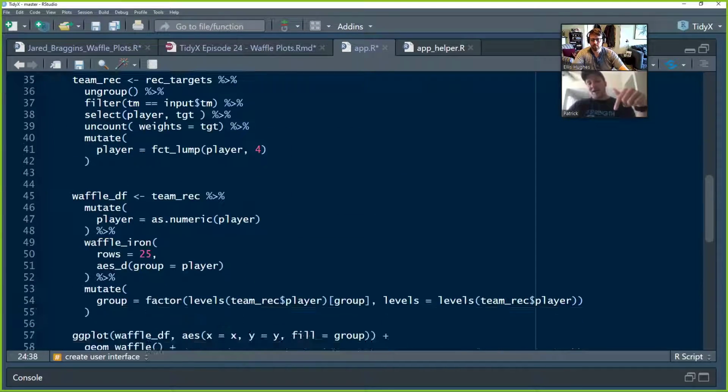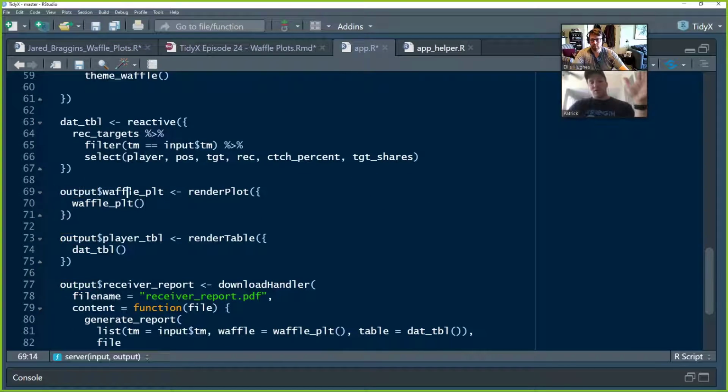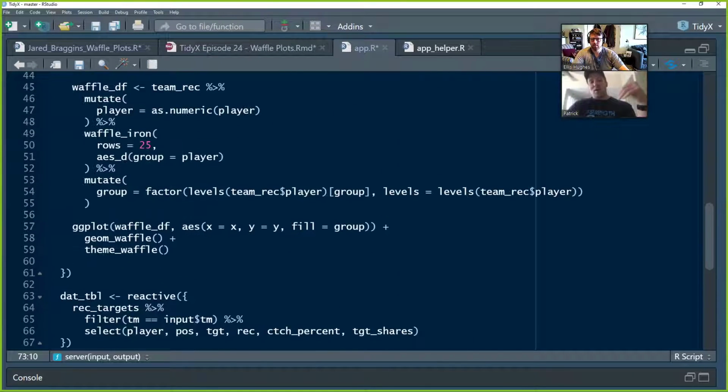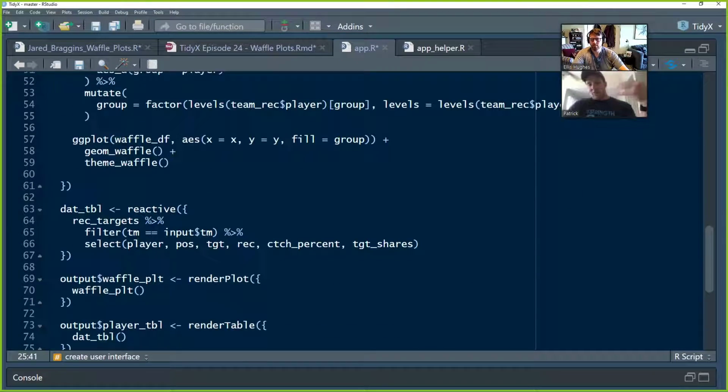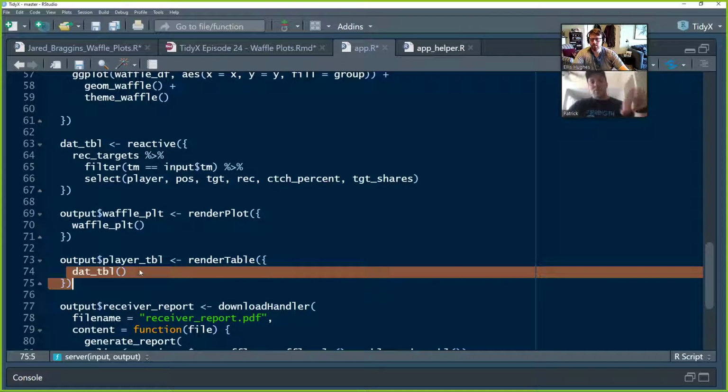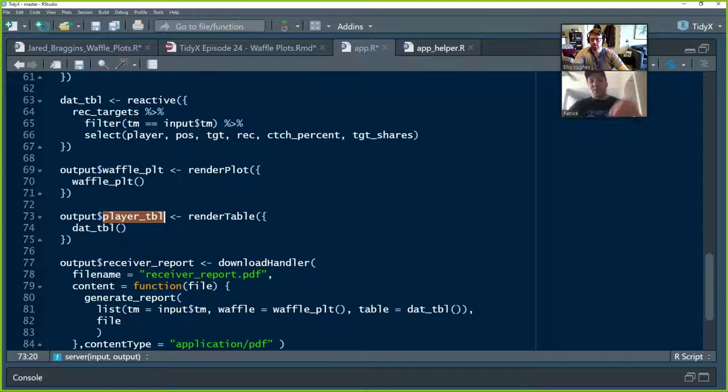So if we go back down, you'll see that we said output$waffle_plot. What we want outputted is that waffle plot that we built. And then for the output$player_table, we want to render the table as that output, output$player_table. And we put those as renderPlot and renderTable because, again, we want to allow these to be reactive and interact with the user based on what they're specifying.